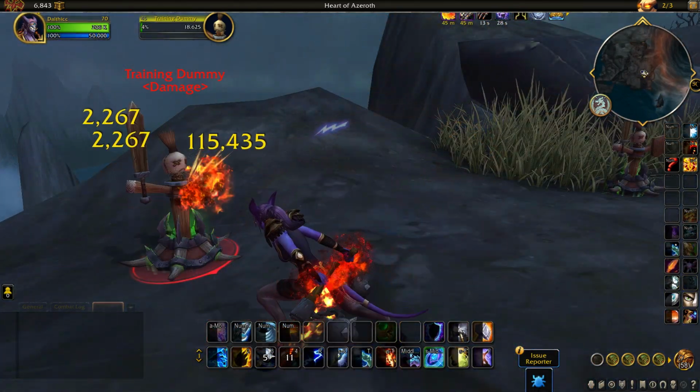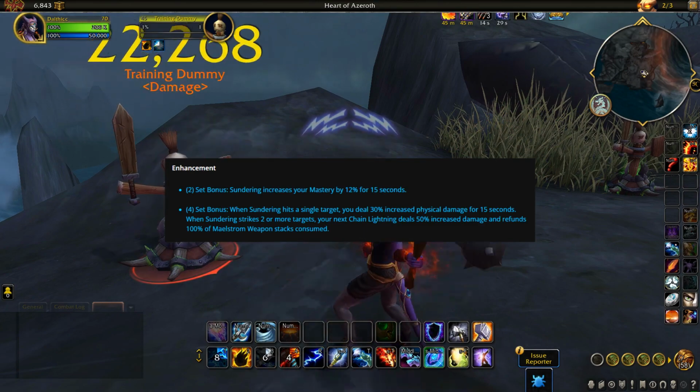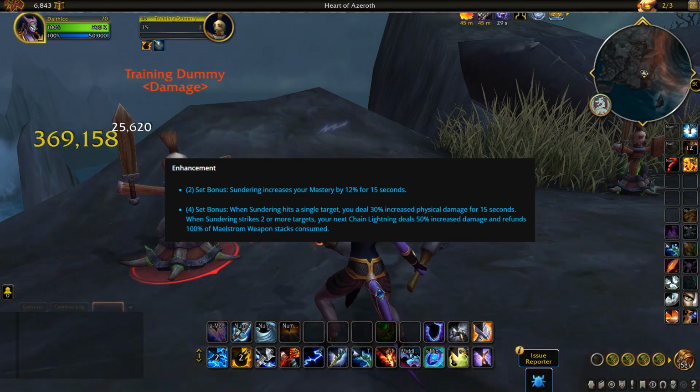The Enhancement Shaman 2 set bonus empowers Sundering, causing it to grant you additional mastery, while the 4 set causes it to empower your attacks when striking a singular target, or empower Chain Lightning when fighting multiple foes.